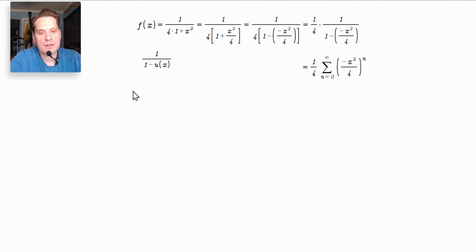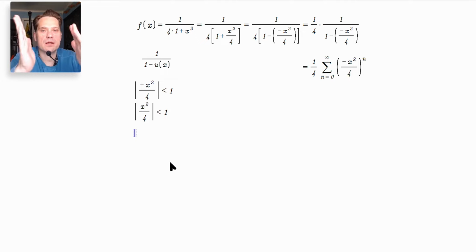Radius of convergence, you have the following: negative x squared divided by 4. This should be less than 1 usually. So the fact you're taking absolute value will get rid of the negative. And then that's going to give you the absolute value of x squared over 4 is less than 1, as shown. Notice that this gets rid of the negative pretty much, because you can apply the absolute value bars to the negative separately, get rid of it.